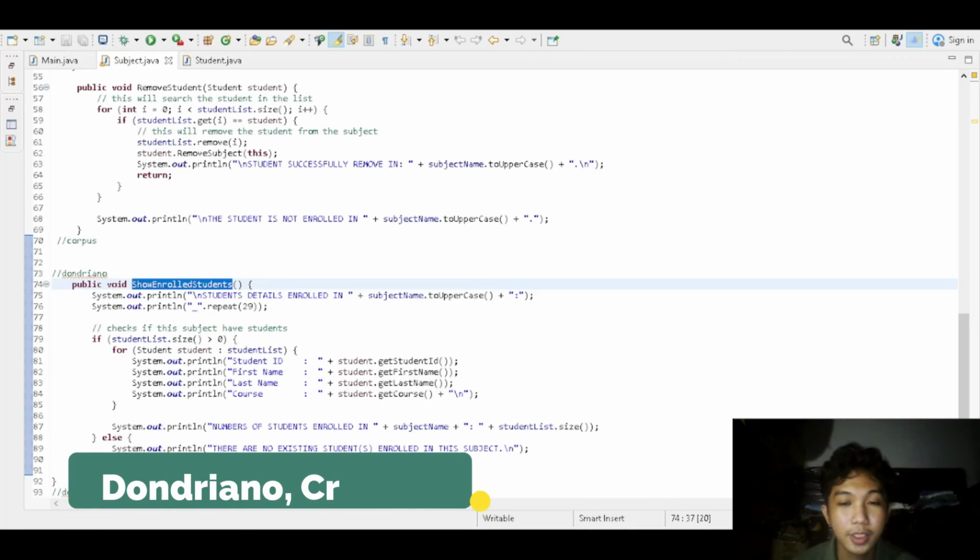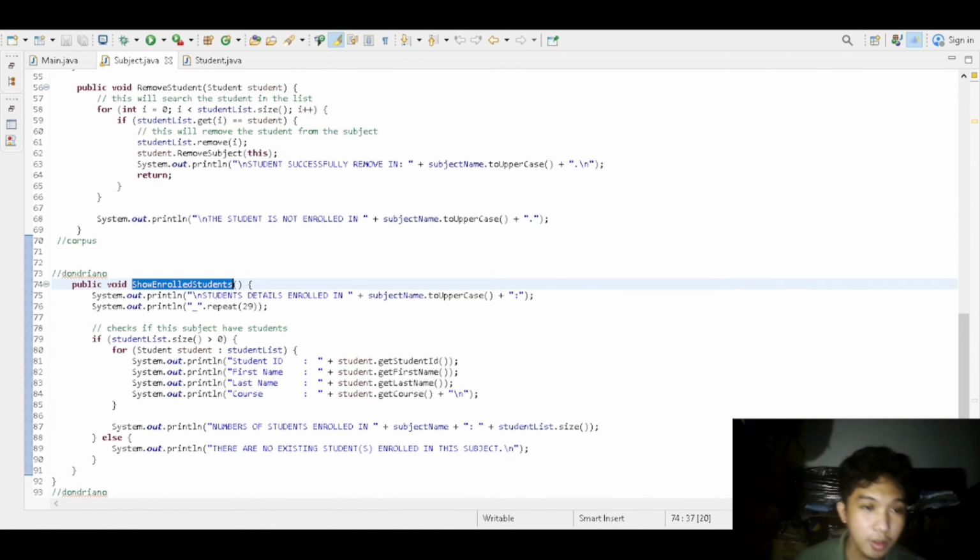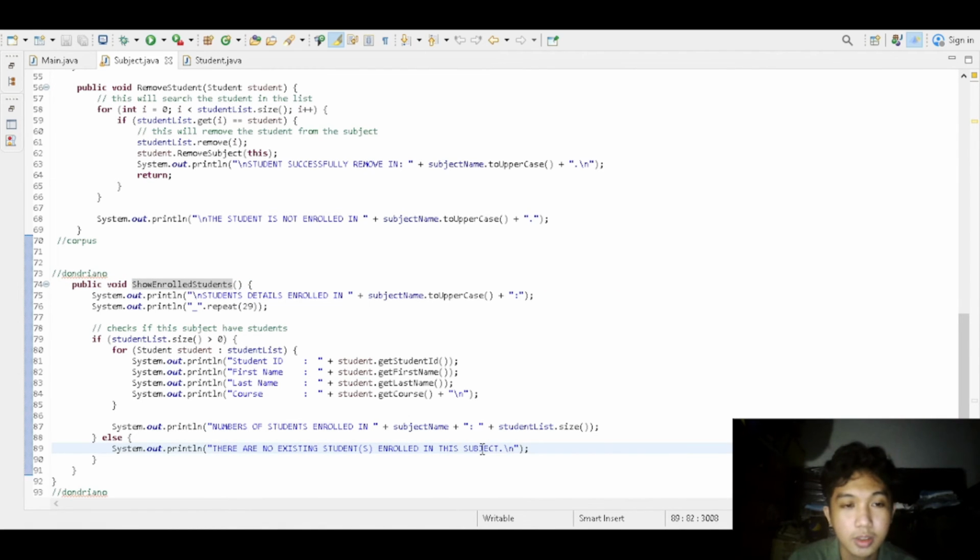Hello, I'm Crisan P. Dontriano, and I'm going to explain this method to show enrolled students. In the first line of code, there's the student details enrolled in plus subjectName.toUpperCase() plus a colon. This will be the first print.